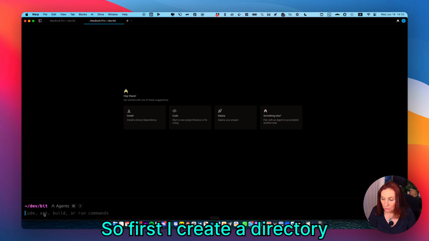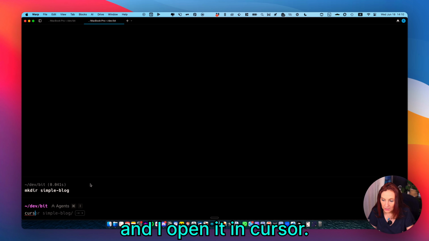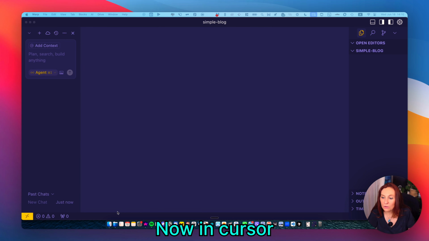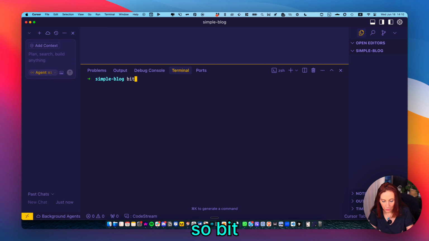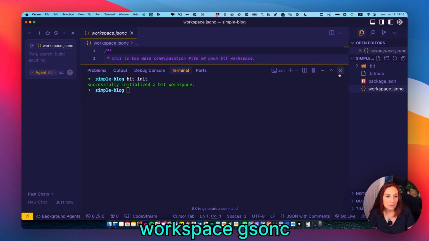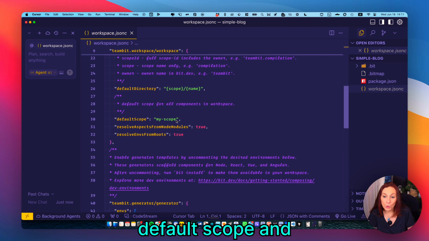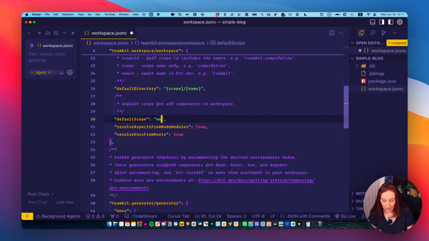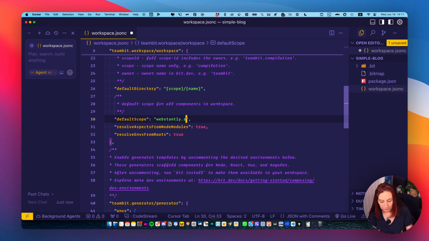So first I create a directory and I name it simple blog, and I open it in Cursor. Now in Cursor I initialize Bit, so bit init, and here I have this file workspace.jsonc, and here I need to add my default scope, and I use WebStantly, which is my workspace in Bit.